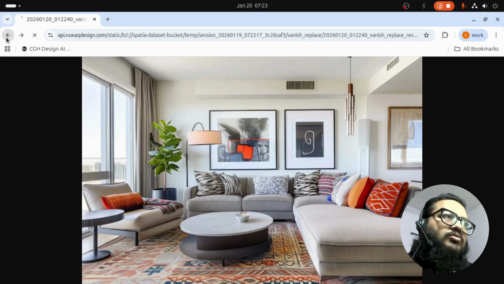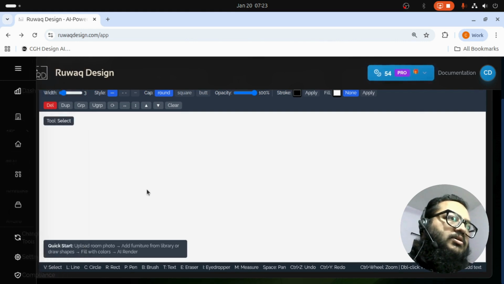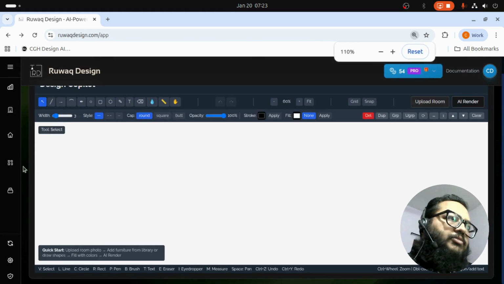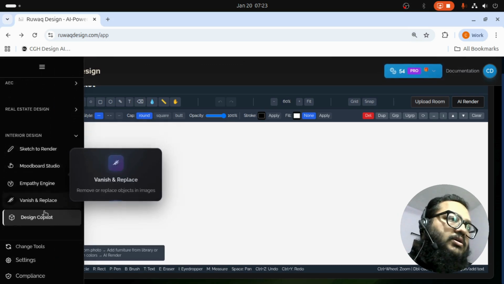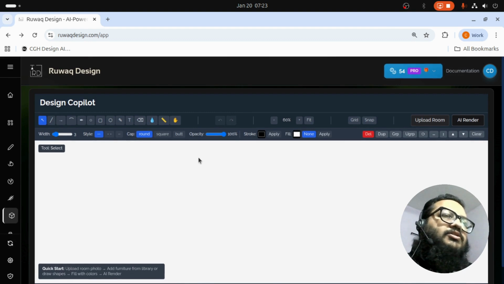Another tool that we want to show you is this, Design Copilot, right? So here, this is an AI remodeling tool. For example, we have a 3D remodeling tool, which is CAD to 3D furnishing, and now this is 2D.